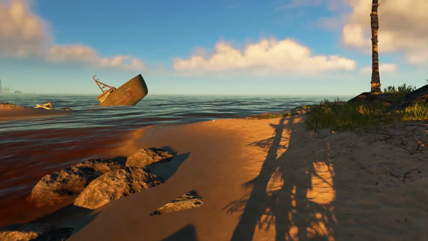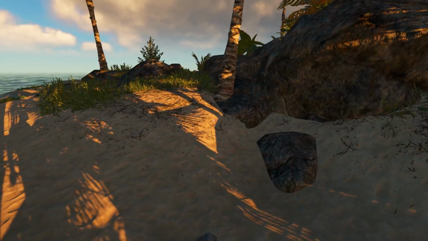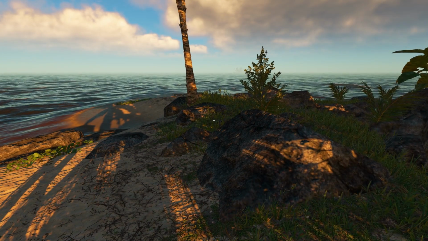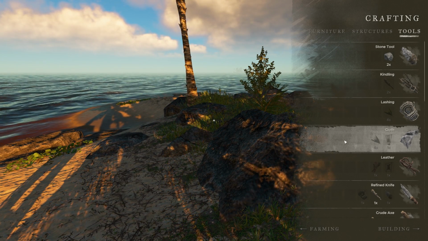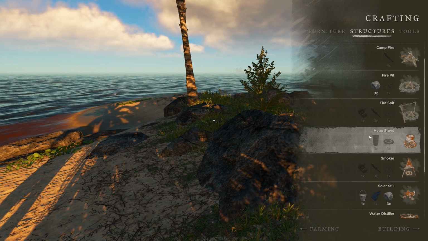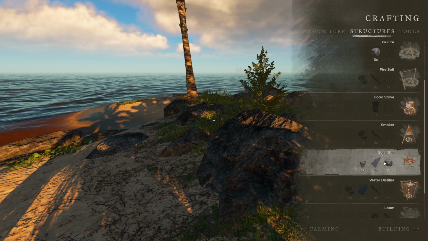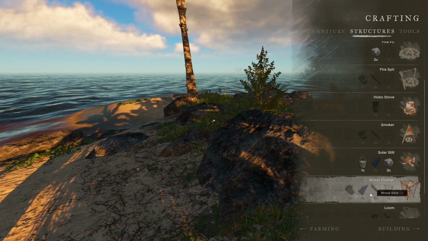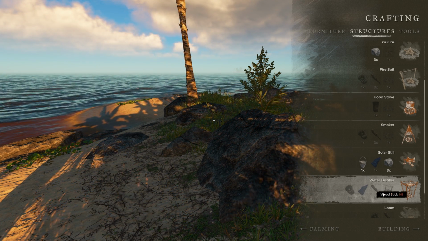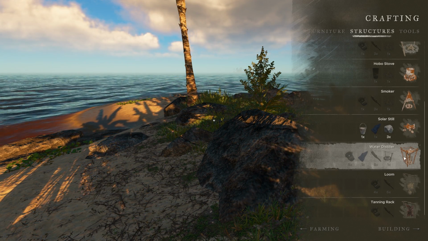Last video, we found a home on this beautiful island. Today, we will be starting to build our base, but we're also going to make another item for water. Here, let's find the one that we made last episode. We made the solar still last episode, and today we are going to make the water distiller. So it looks like we have everything we need for this. You don't need a bucket for the water distiller? That's right, you put the buckets in separate.